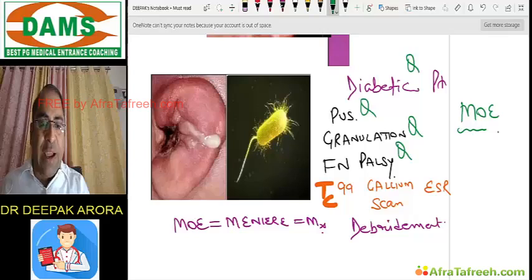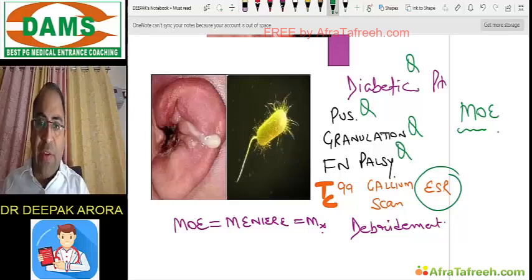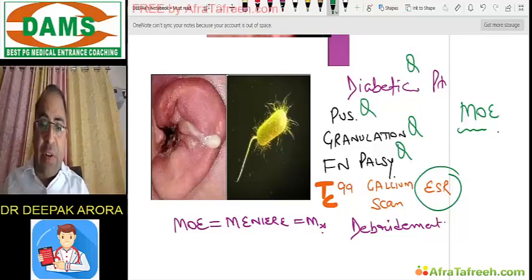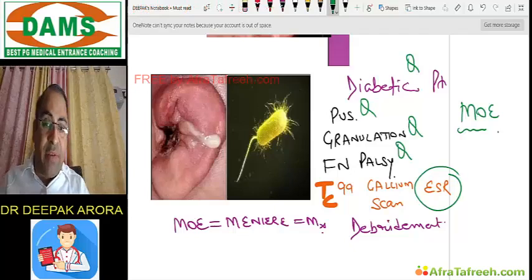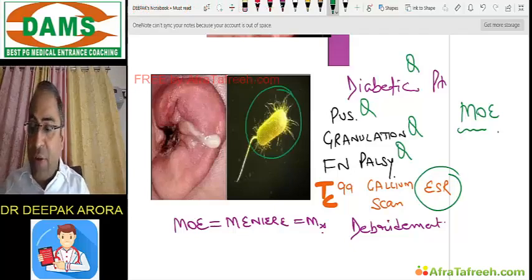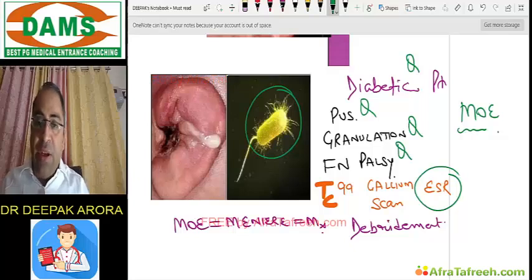Technetium 99 for diagnosis, gallium is for prognosis. Always remember, gallium is for prognosis, but if the patient is very poor, what do we use? We use ESR. What is the golden important statement which I always share in my regular batch lectures? In malignant otitis externa, the treatment is medical treatment. Always remember, treatment is medical treatment. Which bacteria do we suspect in malignant otitis externa? Pseudomonas. So we will go for third generation cephalosporin.